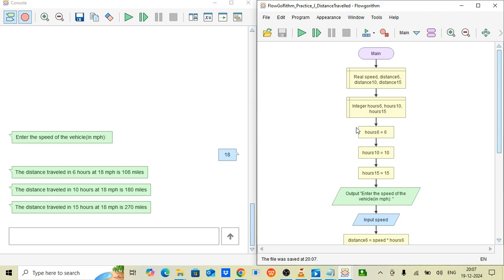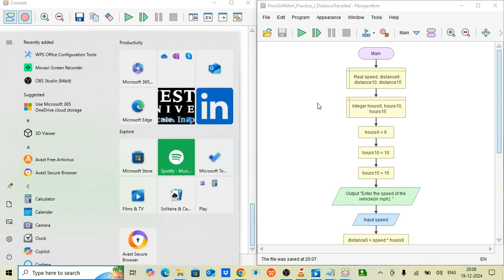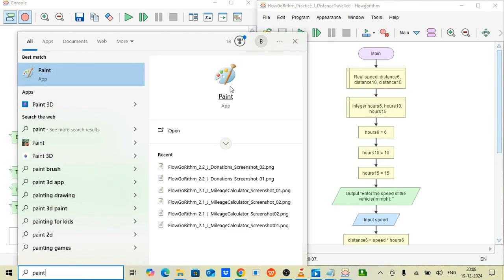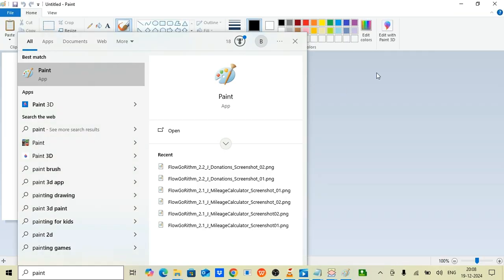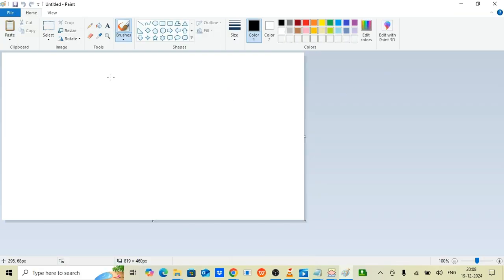This is how we have to align this: the output on the left hand side and right hand side, and the Flowgorithm chart on one side. So you can see, just open Microsoft Paint, press Windows print screen, take a screenshot and just paste it in Microsoft Paint here.